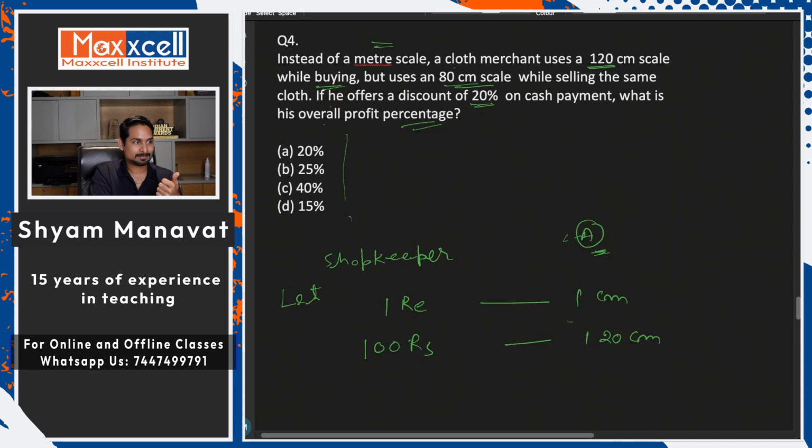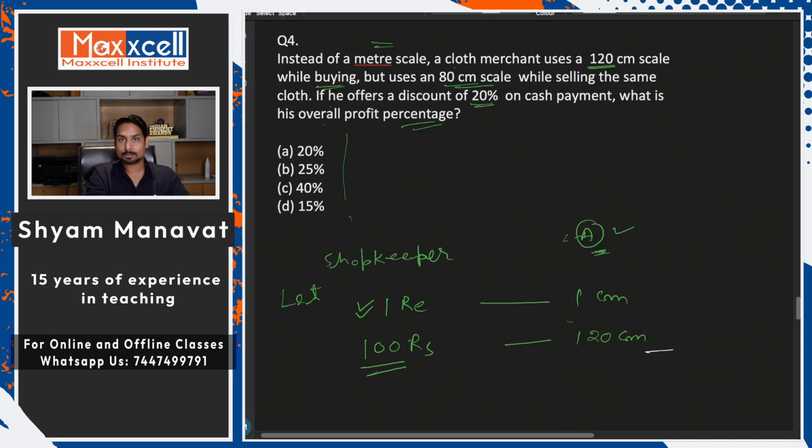Did you understand? To the wholesale dealer, he will say, okay, give me 1 meter of cloth. So the wholesale dealer will do the calculation based on this price and say, you have to pay me 100 rupees. But Mr. A is using his own faulty scale, which is actually going to measure 120 centimeters instead of 1 meter. This part of the question should be clear to you. If not, then please rewind this part of the video and watch it again. It's pretty easy.